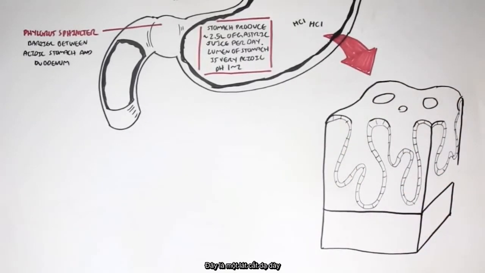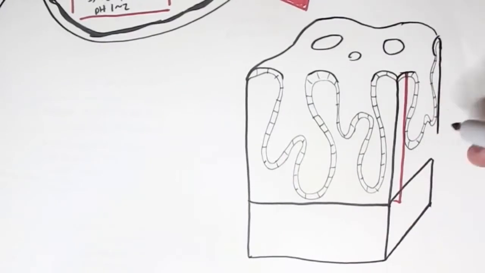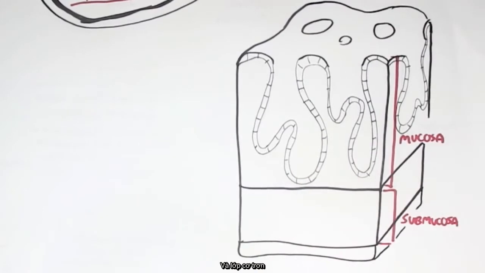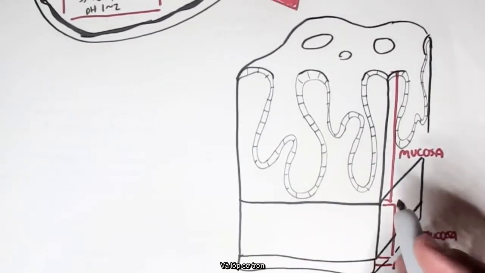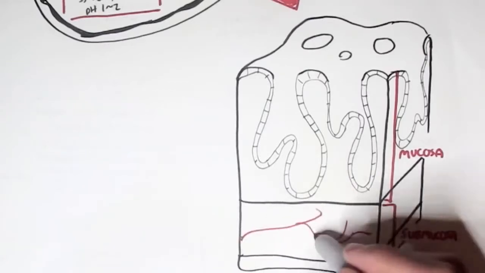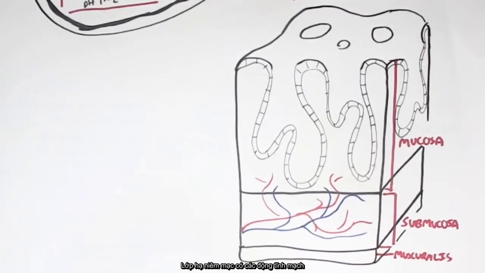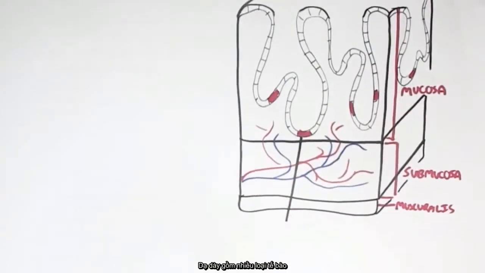Here we have this section of the stomach. It can be divided into three main layers: the mucosa on top, the submucosa, and the smooth muscle, which is meant to be a lot bigger than depicted on this diagram. And also we have a serosa layer, but that's not drawn. The submucosa contains the veins and arteries to deliver and return blood to the liver. The stomach has crypts where different stomach cells are.